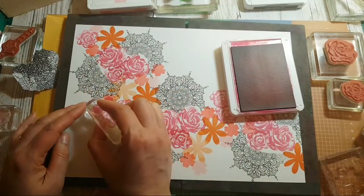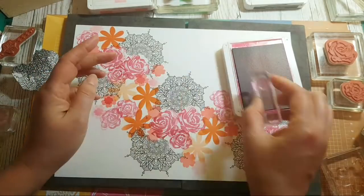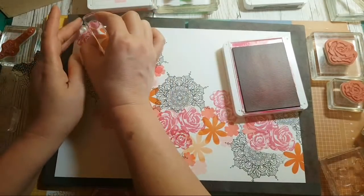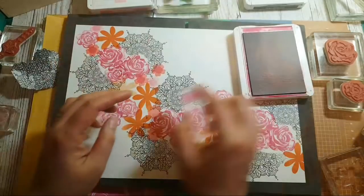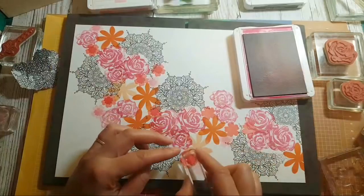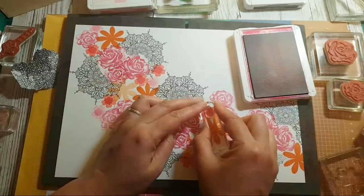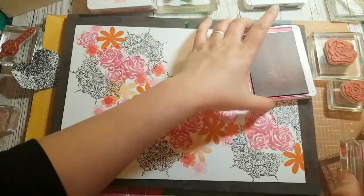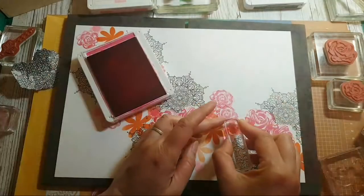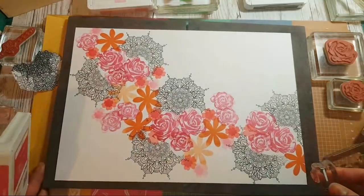At the moment, I don't know what I'm going to do with this paper. I'm just stamping for the fun of it, to enjoy all the shapes and really get to know these stamps and see what they can do. Probably will get cut up and used for card making. And yes, I know there's quite a bit of white space going on up there, but I might bring something else in there in a bit. So look at this, this fits in there beautifully. How lovely is that?